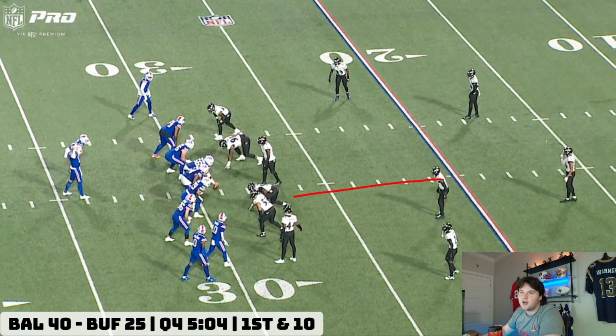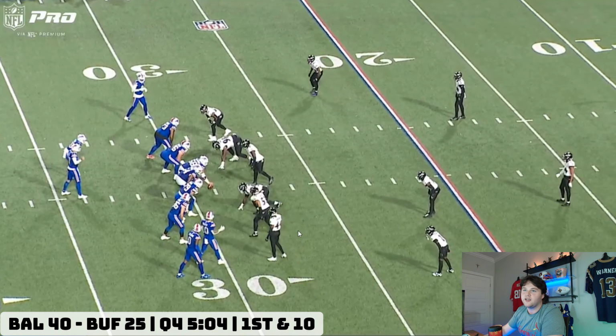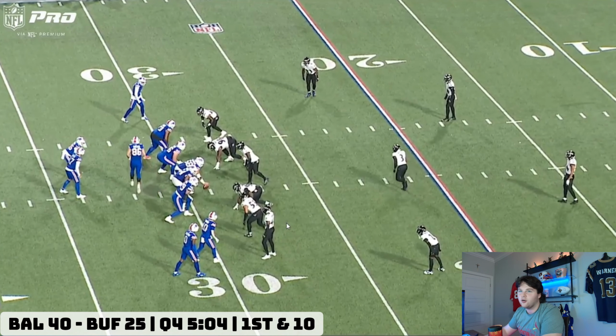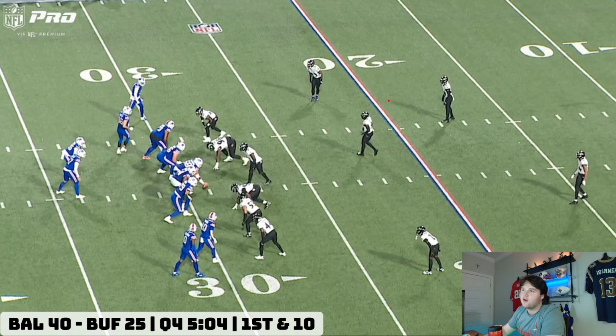So now the Bills come out in this bunch look a few plays later, and you see the Ravens respond with this man coverage look. You just got standard man coverage as shown on the screen. And what you see from Josh Allen is he hits this little head signal. He's going to signal, change the play to something, and then he's going to motion over Dalton Kincaid. You see all the players repeat that signal. And then as Kincaid moves over, you can see the player follow him, so that confirms the man coverage.